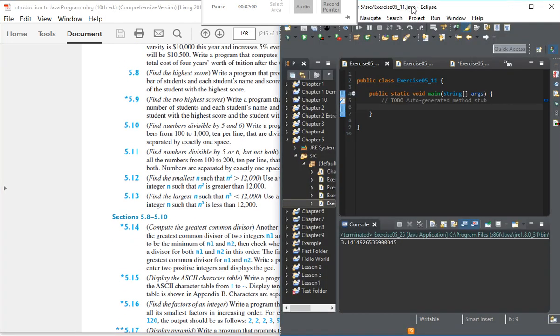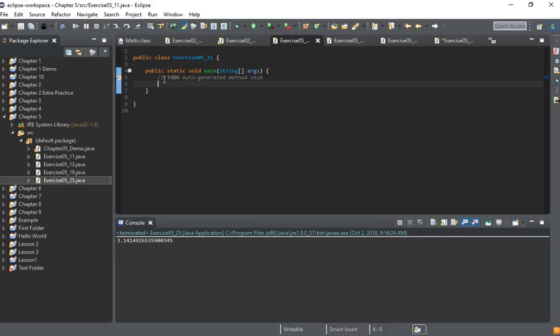We will open 5.11. We need to have a for loop that says int i equals 100 to start. Since it's starting at 100, we can just put while i is less than or equal to 200, and then we're going to i++ each time.